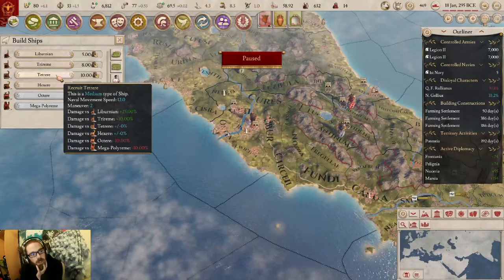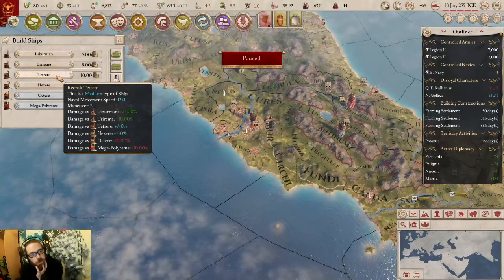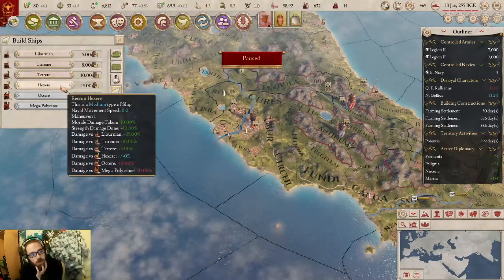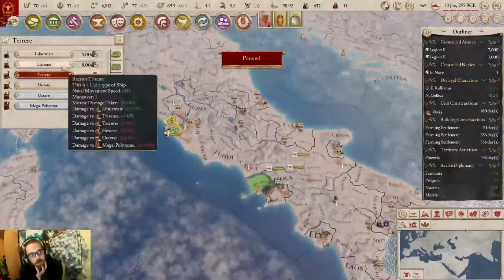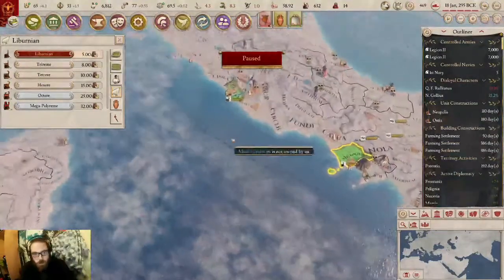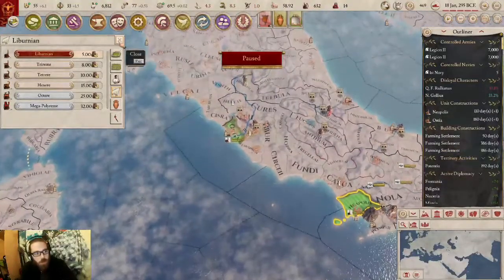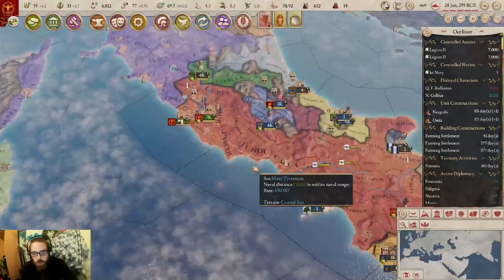We have some money. This costs quite a lot. But I'm thinking, let's build one Tetrere. And let's build some more Liburnian. We'll build three more. For now, we're just gonna go with that.